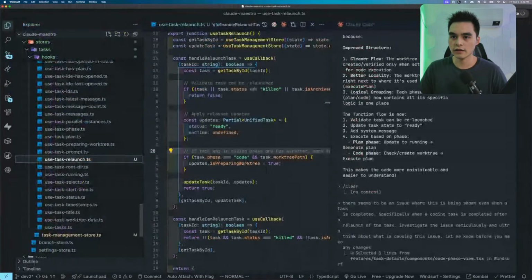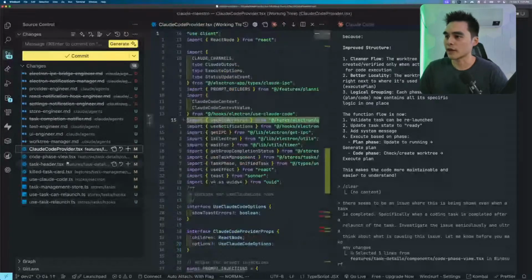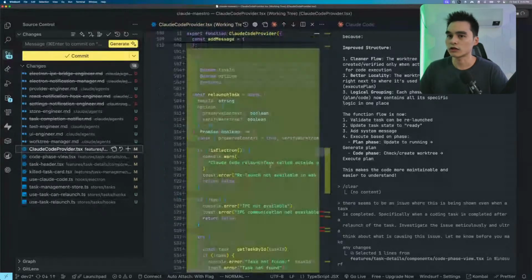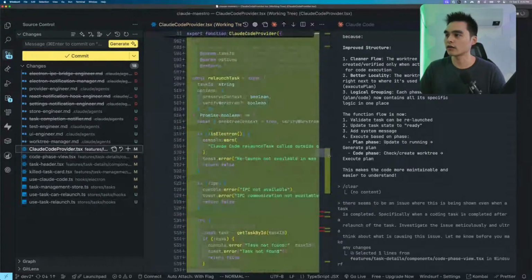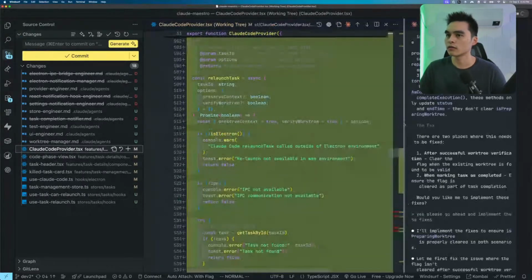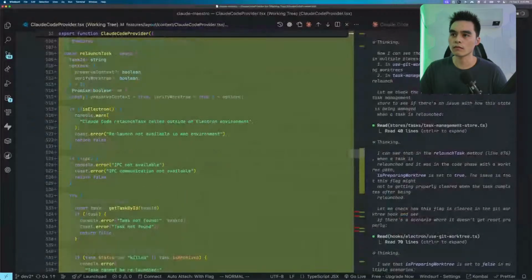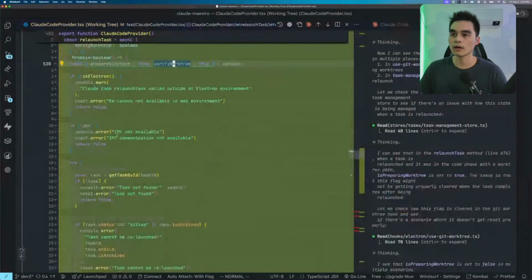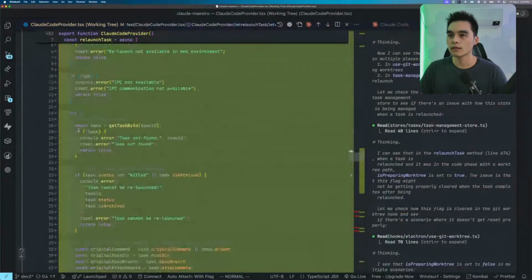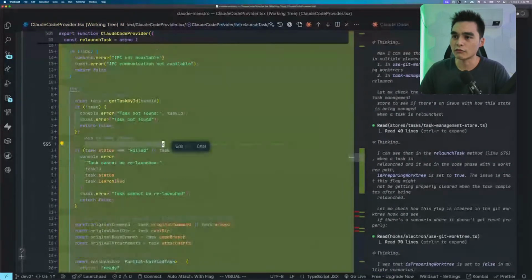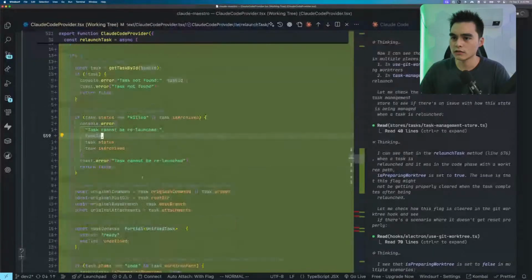Let's check the changes that it has made. Relaunch task, Claude Code provider. Task, get task by ID. Check if task can be relaunched. Original.